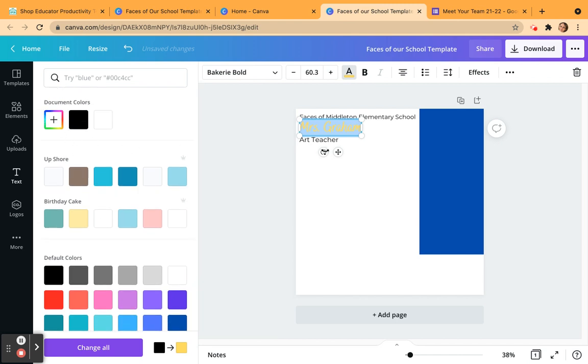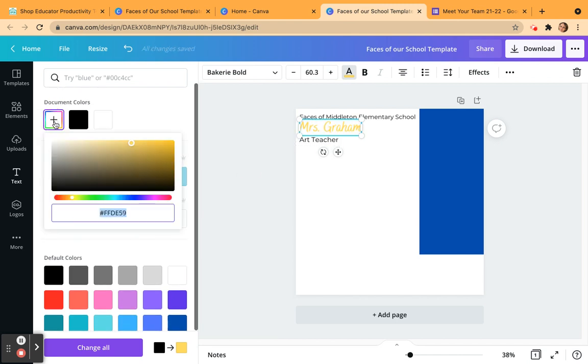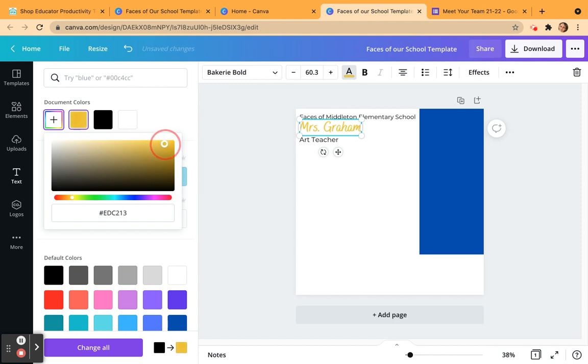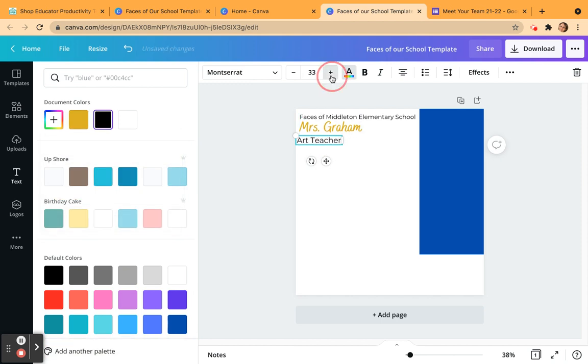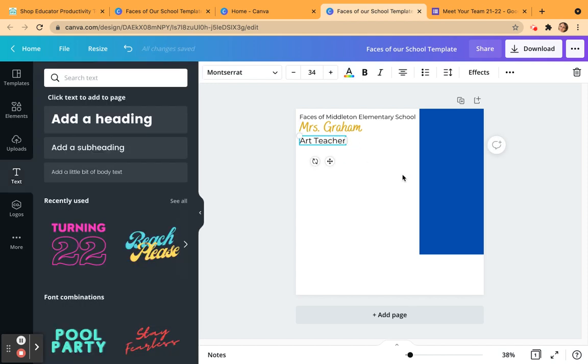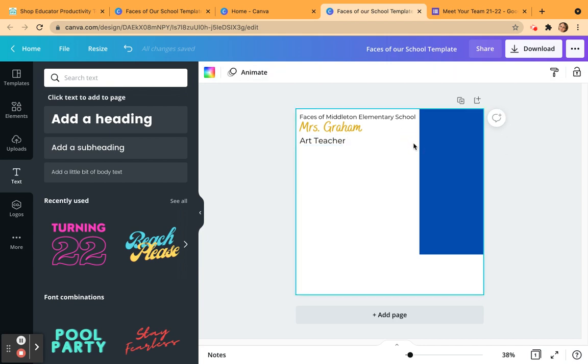Now that's not exactly my school color, so I'm going to come up here, and then Canva brings me to the yellow, and I'm going to drag down to the one that I think is a better fit. And I want this just a little bit bigger. I'm a little bit picky when it comes to Canva. And so, like I said, once you do the first one, the rest will sort of fly. All right. So that is how you put the staff members' names in your school and what they teach.